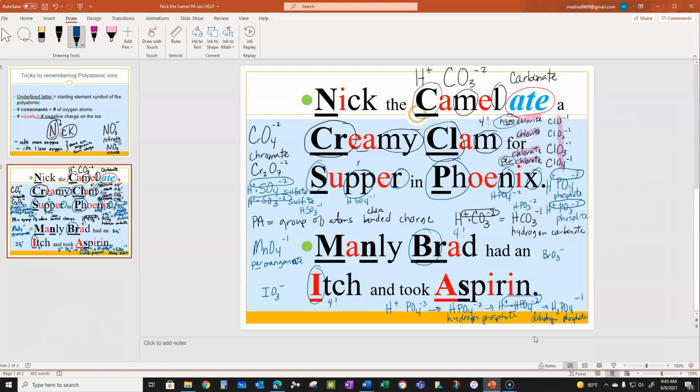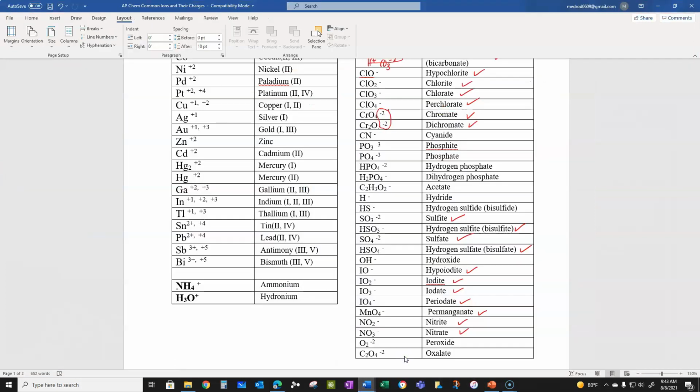Okay, so technically you can get about 6 polyatomics out of here. Just on our list, we have phosphate, phosphite. There's our hydrogen phosphate. And see right there, all we did was put a 2, but the charge just keeps getting less and less negative. So there you go. We just tackled those.